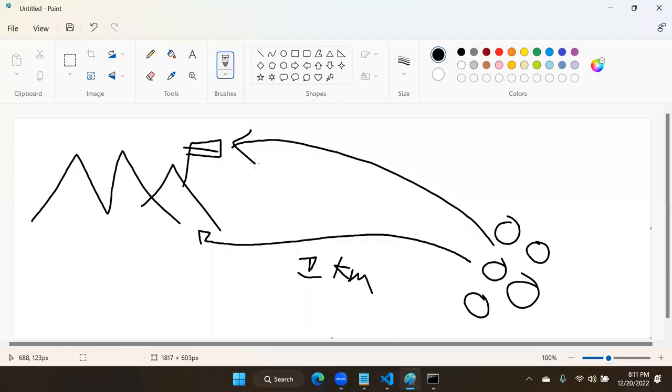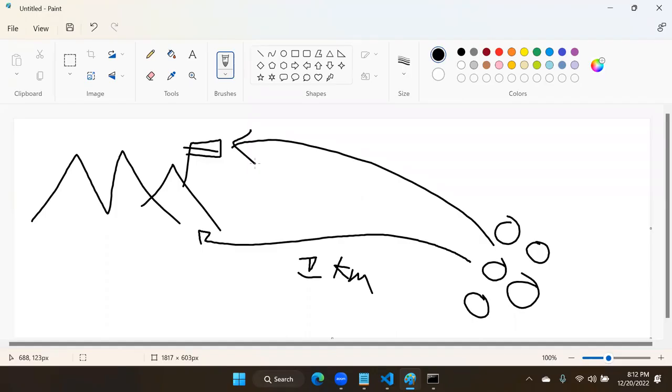Generally, you see flag hoisting. Why is a flag hoisted? The reason is to tell that we are here. The meaning of flag hoisting is we are here. Somebody goes to Everest and hoists a flag to tell that I am here. That means the intention of hoisting is to tell I am here. So in our technical concept, this is called hoisting. The advantage of hoisting is that from afar you can see where it is.